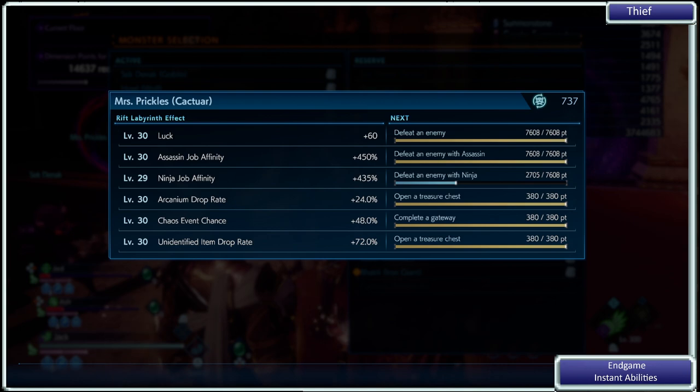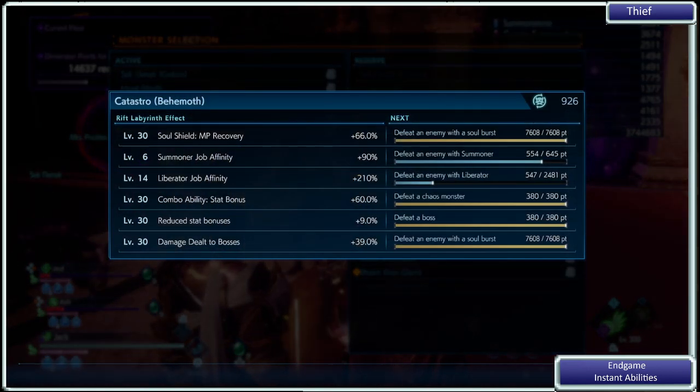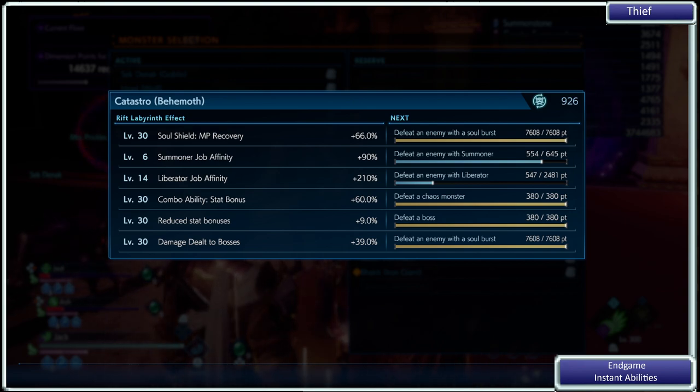We have Nissus Prickles for the Assassin job affinity and Ninja job affinity. So if you have that up, it's great. And it's going to go up because Jed's on Assassin and we have Ninja as a second job. And then we have Behemoth here because I don't actually know this time. I just didn't swap him out. Combo ability stat bonus, unfortunately, I don't think we're taking too much advantage of that, but if we ever need to use our daggers for Marilith, or Crayclaw, or something like that, then we do have an option. Damage dealt to bosses, that kind of thing.